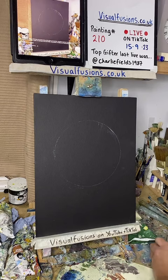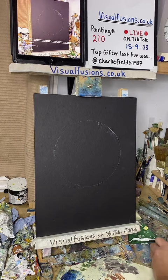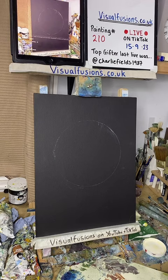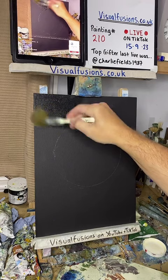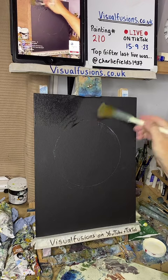We'll start with something clear. We're going to do a little portal painting tonight. I'm just going to start with some liquid clear. There's a black canvas and a white canvas with black gesso on, so I'm just going to put all this liquid clear on to begin with. I've got kind of a circle outline - I'm trying to do a little bit different to the last one I did.